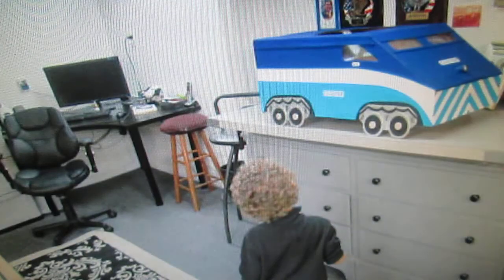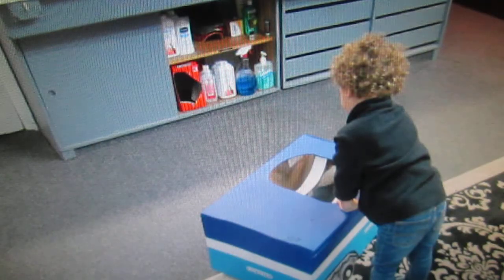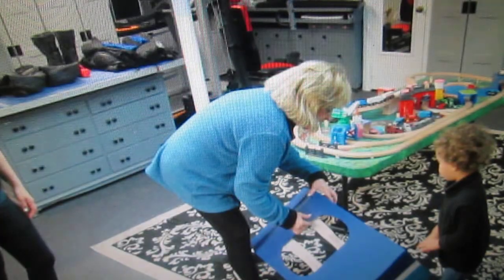And it just turned out that every time he'd play with it, I'd get another idea of something I could do. Now, in this case, I'm sorry I didn't put real wheels on it, because he loves to push it around. Even these Thomas the Train trains that you see here, he loves to push them around.